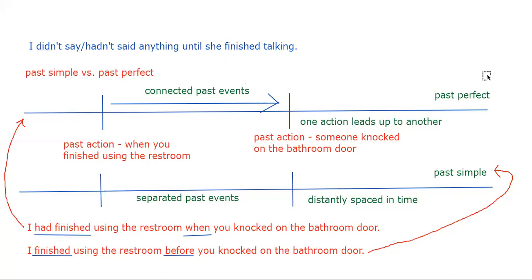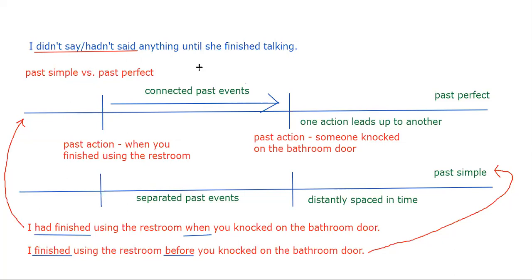I'm trying to think, actually, because I've noticed this myself. There are times where people do use the past simple with until like that. So it's kind of hard to say. But there are times where only the past perfect makes sense. I hadn't said anything until she finished talking. I didn't say anything until she finished talking. Actually, I'd say here, you could probably use either. But using had finished here, just no, don't do that. It should be finished. But here you could say didn't say or hadn't said. I don't see how didn't say is wrong here. Maybe I'm wrong, I don't know, but I don't really see what's wrong with either one here.